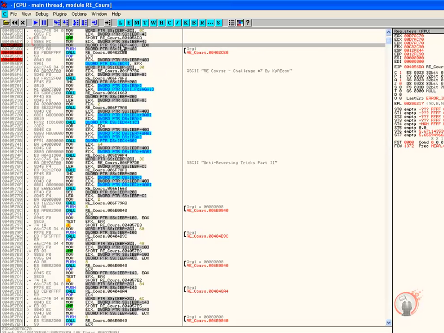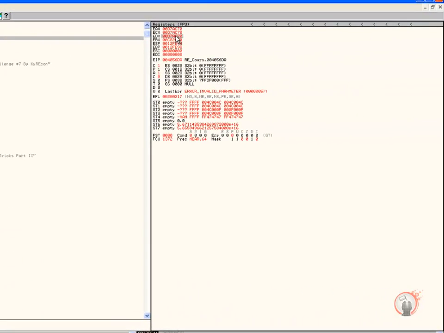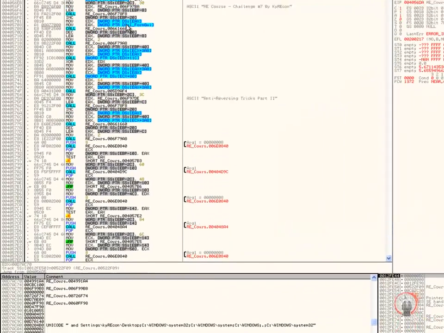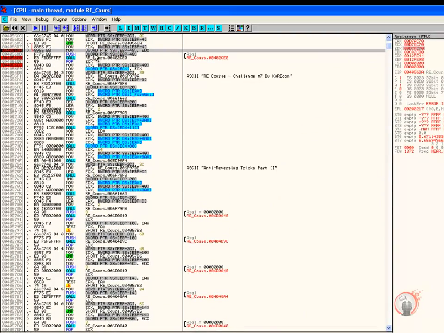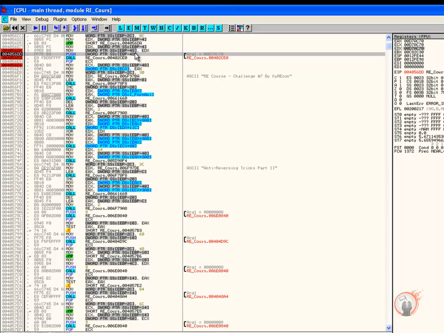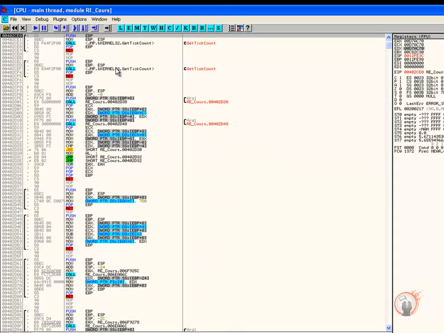So it's going to store in this local variable the value of EDX. Let's follow it down. Then it's going to push the value of EDX again, which is now stored in this local variable here. And then let's enter this call and see what happens.